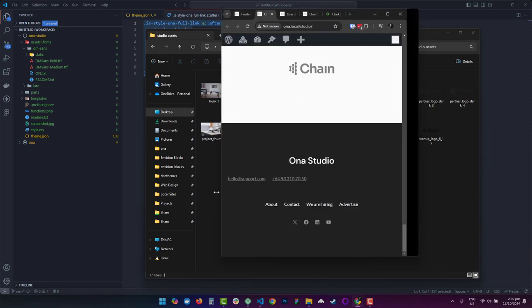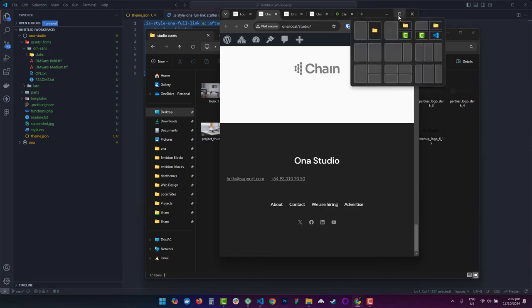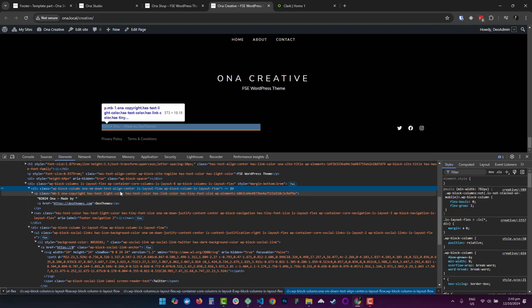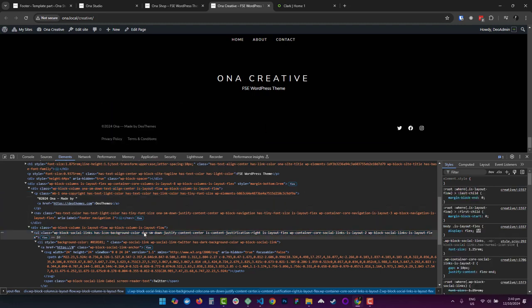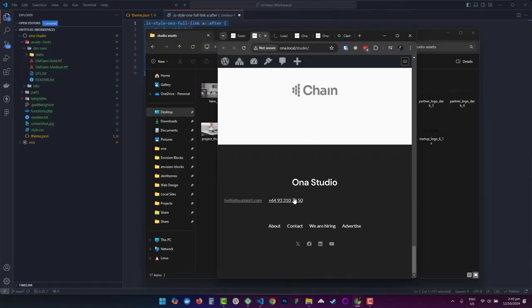I want to make it in the center. Okay, almost. So what we need is only this here. Let's see what we can do. Maybe we can use this justify class. Let's try to add it just to see if it works, right?